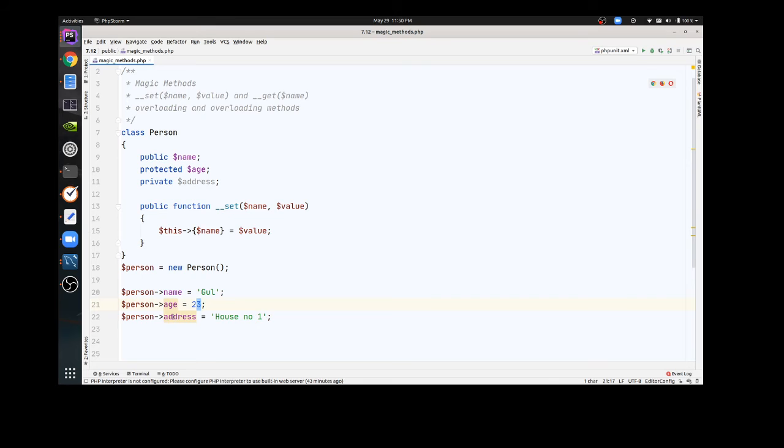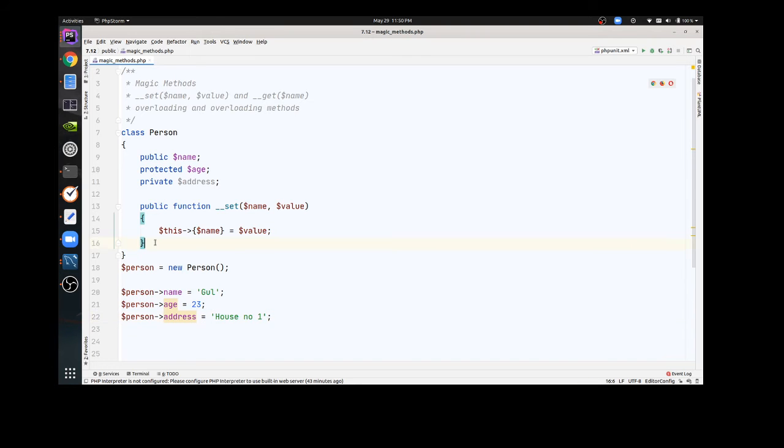And when the address is passed, the name will become the address and the value becomes house number 1. So in that way you will assign those values to this person class, which is technically not accessible from outside of the class.